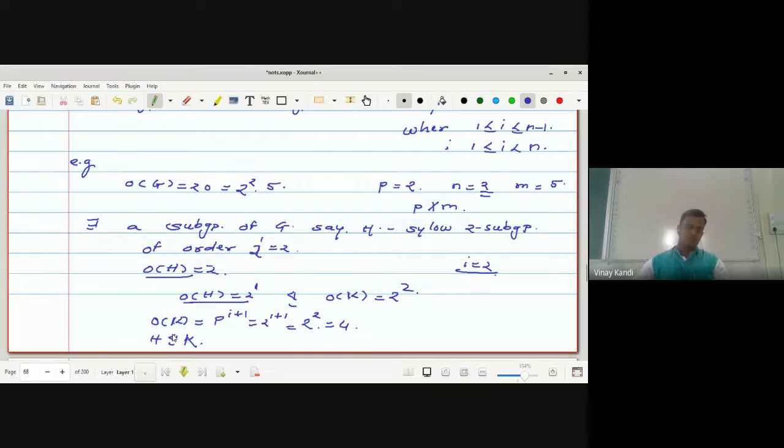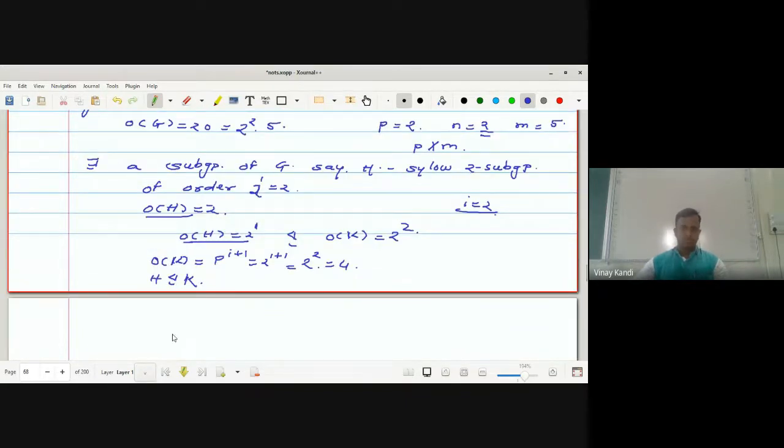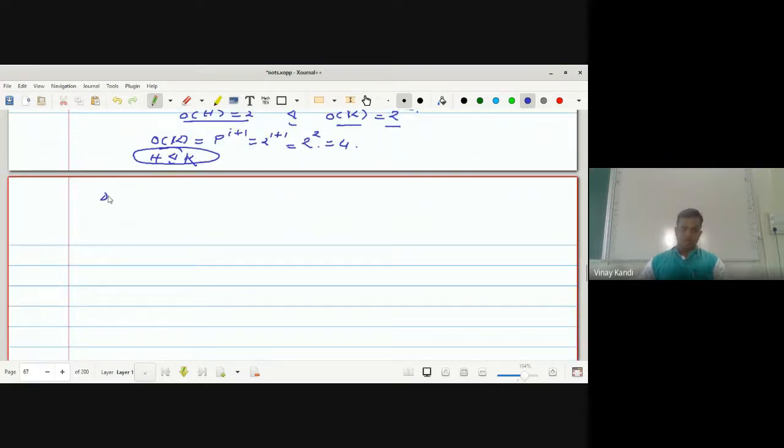Okay, any doubt now? म्हणजे फर्स्ट स्टेटमेंट काय सांगतोय मला, एखादा ग्रुप दिलेला असेल तर त्याला हा p raised to I चा सबग्रुप मिळतो. Okay, and that subgroup will be Sylow P subgroup. And second statement काय सांगतोय मला, subgroup of order P raised to I is normal in a subgroup of order P raised to I plus 1. Okay, suppose the order of K is equal to 2 raised to 2, that is P raised to I plus 1. Then this H is normal in K. Okay, हा order of G असं लिहू शकतो. Okay, this G, order of G we can write 5 raised to 1 into 4.